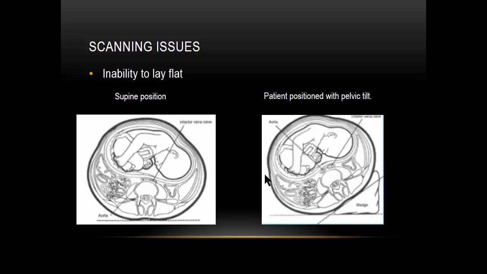and of course the patients don't feel well. We give a wedge behind the patient, so we elevate her right side and have her left side down, or elevate her left side and have her right side down. So that way, the pressure on the IVC is lifted, and the patients feel much more relaxed and are able to lay on the MRI bed for a longer time.